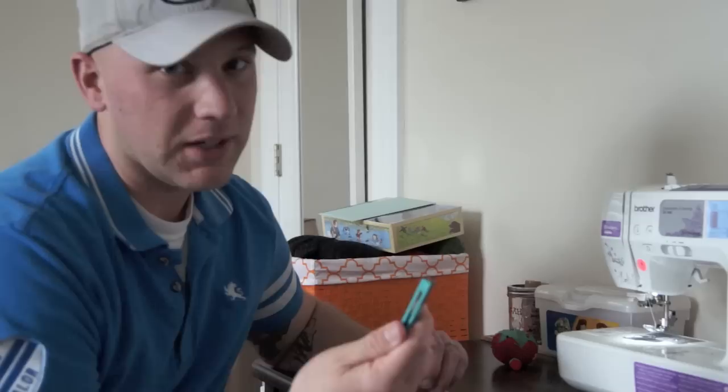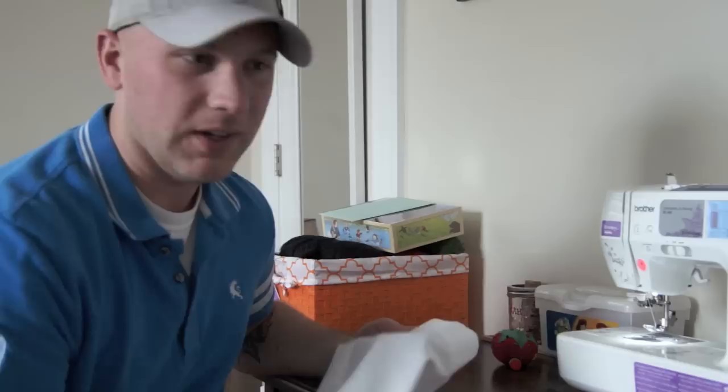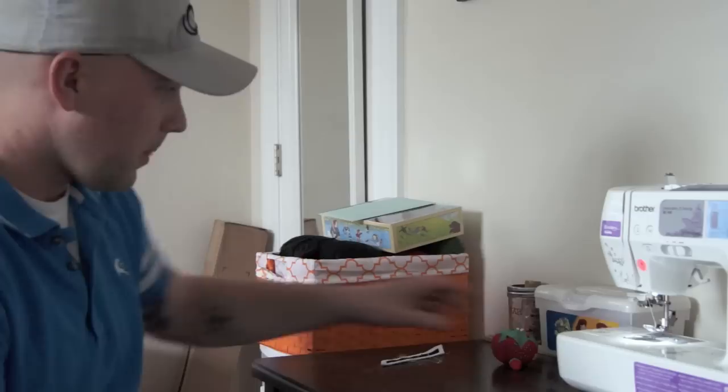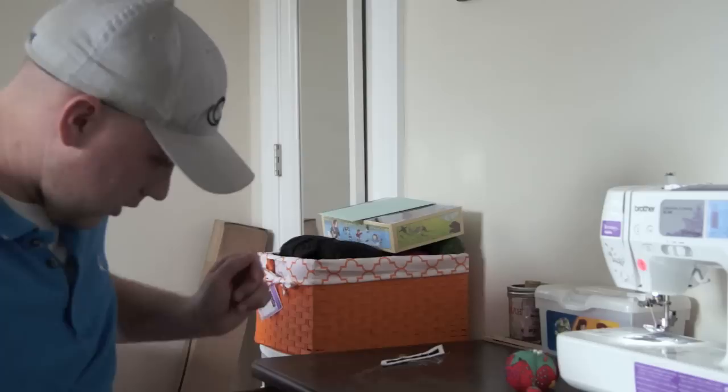All right, now the next thing we got to do is we have to position the patch where it's going to go. Now this is one of these little, I guess you'd call it a trick, that I learned over time just from doing this for so long. Normally, you use pins to hold the patch down. So you would take your patch and you'd lay it down and position it where you want, and you would stick the pins in, okay? But again, we're not going to do that because that's kind of a waste of time. We are going to use, where'd that stuff go? Make me look stupid here on camera.